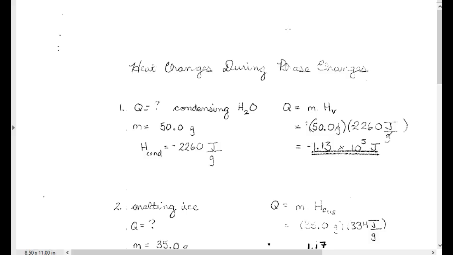Because condensation is opposite of vaporization, I need to make this a negative value. She talked about that yesterday. Okay, good. So you take your mass and you multiply it by this value. Make sure that your mass terms are equivalent. It is possible to find a table that will do joules per kilogram, and in that case, you would have to make the conversion.